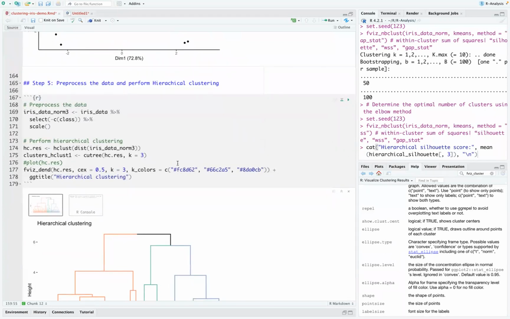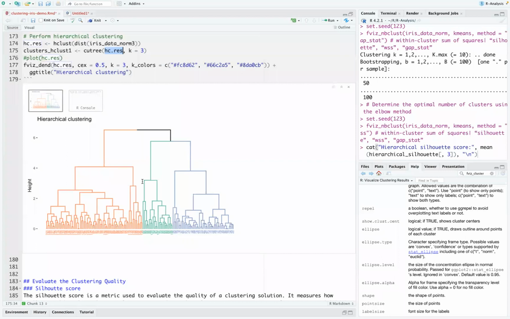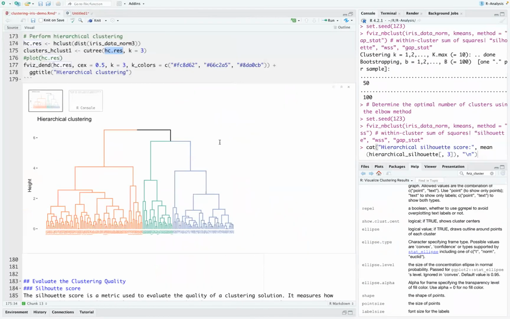With hierarchical clustering, this is just a method that builds nested clusters, successively merging them or splitting them based on some distance metric, like Euclidean distance, right? Now, this method is useful when the number of clusters is not known in advance. And the good thing about hierarchical clustering is it will produce a dendrogram for you, right? This dendrogram is very useful to visualize the clustering hierarchy. But just keep in mind, the bigger the data set, the more computationally intensive it gets, okay? For that reason, it might not work very well on large data sets.